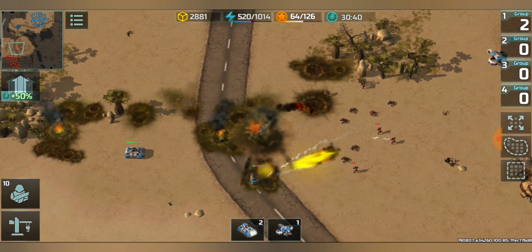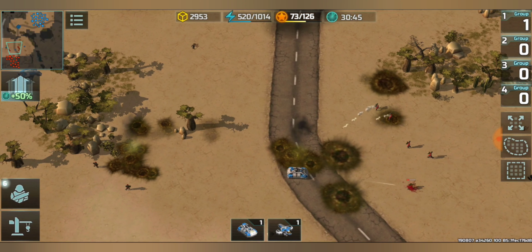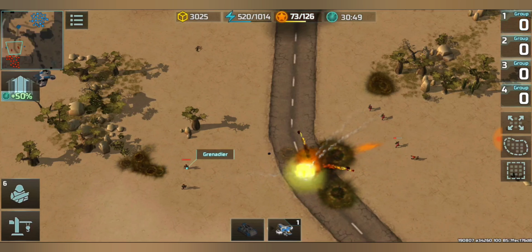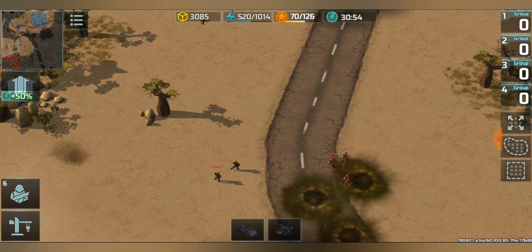Okay, looks like just 26 fortress won't be enough in assault mode. The grenadiers are winning, okay, but just five grenadiers surviving out of 100 against 26 fortress.